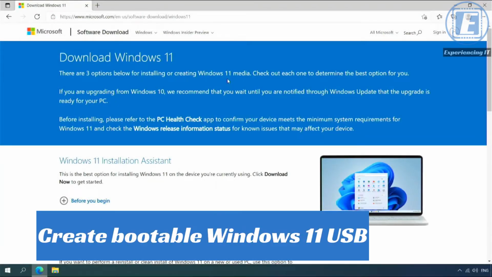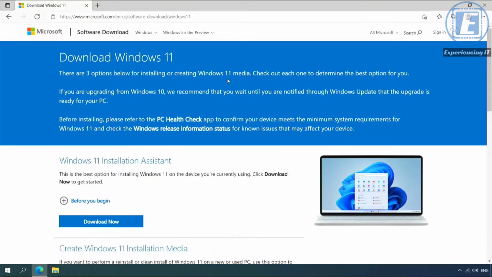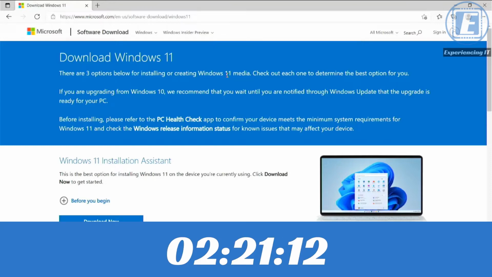Okay, I imagine that if you have tried to install Windows 11, you should already have the Windows 11 media created, but for those who don't, I'm gonna let you know how to do it. All others, if you'd like to, you can jump to the nitty-gritty on the timestamp you're seeing on screen.